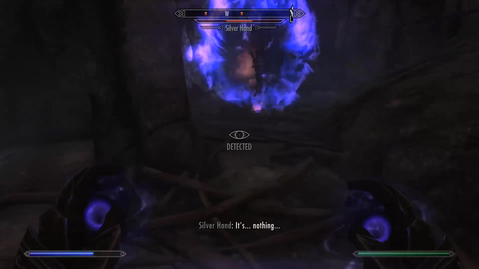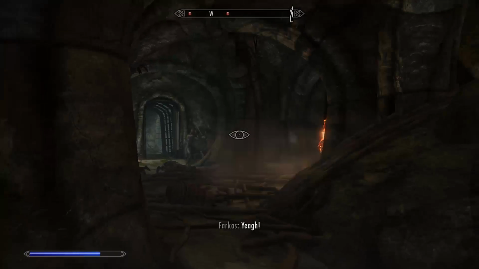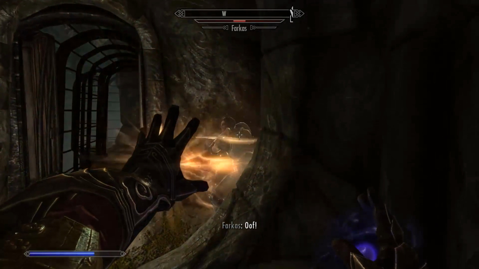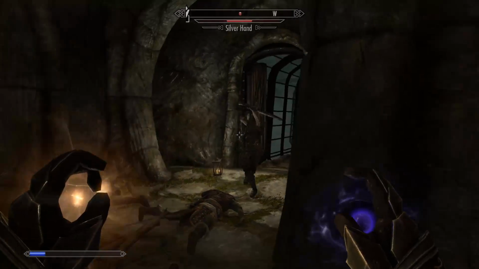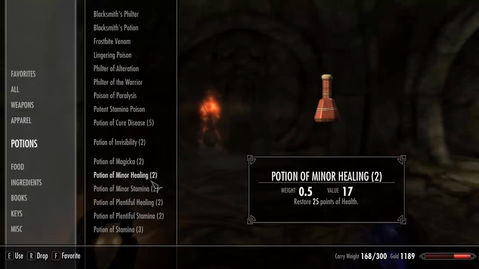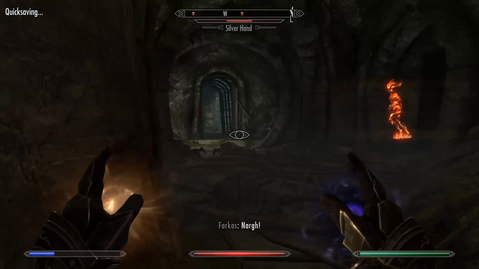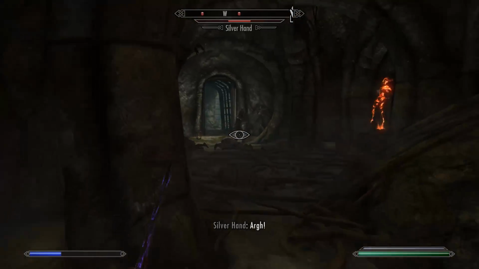For what it's worth, it makes sense. This is the last batch of Silver Hand that we'll be facing in this dungeon. Giving Farkas a hand right here. Oh my goodness, oh my goodness, oh my goodness. Y'all saw that, huh? I'm quick saving. I do not want to start all over. Really need to start using my bow.